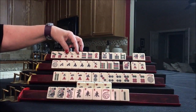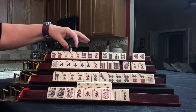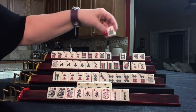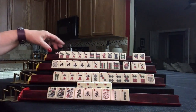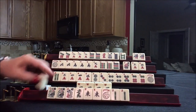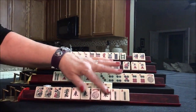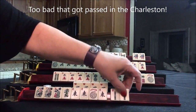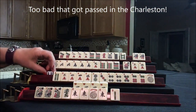Okay, 8, 7, 8, 7, 8. 8, flower. Let's get rid of the 7, bam, and hold on to the joker bait. And let's draw for east. East! Oh, nice. Oh, that's nice. Okay, east and west. We need a green dragon there. Let's get rid of the 2, bam. And draw for south.